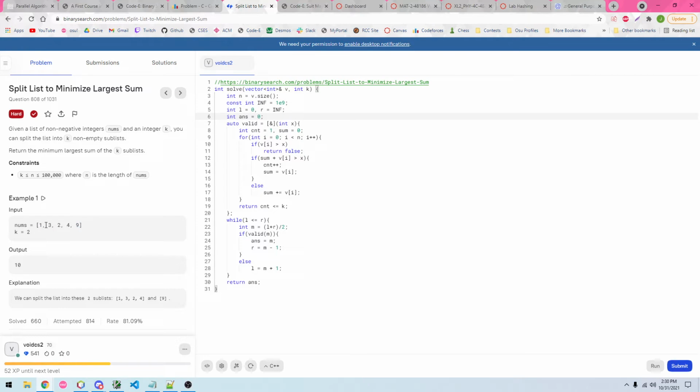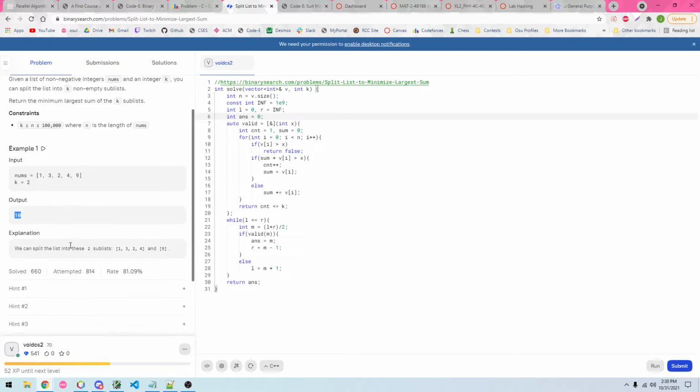So here k is equal to 2, so we can put these into two contiguous containers, but we want the sum to be as small as possible. The answer in this case is 10, because if we put the first 4 in one container and the 9 in its own container, then the sum of this one is 10 and the sum of this one is 9. So the minimum largest sum across the containers is just 10.